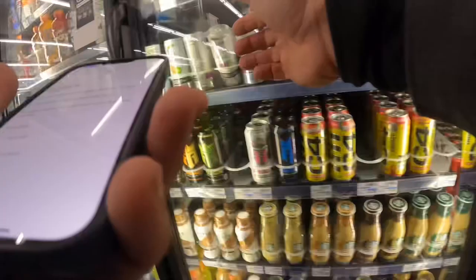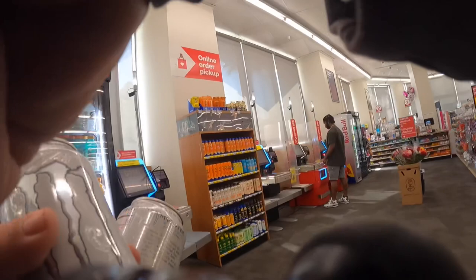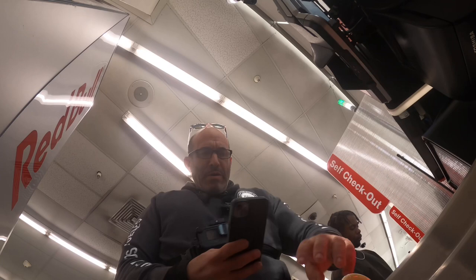Oh, there it is. Zero Ultra Energy, the white. Why don't you just say the white? $3.39 each. Okay, I gotcha. Where can I pay cash? Because I'm going to pay cash. Okay, thank you. Place your item in the bagging area. I'm nervous.